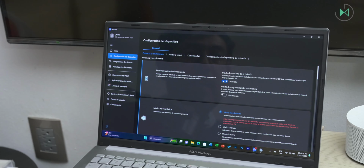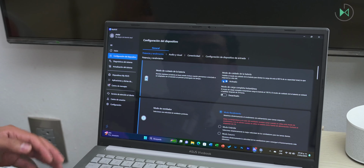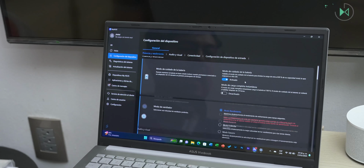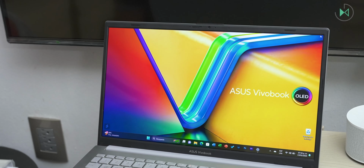So if you are one of those people who will have your computer constantly plugged into the power, you should enable this option so that the battery does not degrade so quickly. And if at some point you need to charge it to 100%, you can enable this option, and just for one time it's going to allow the charge to go to 100%. So I think it's a good way to take care of the battery that not all laptop manufacturers add. Although it is becoming more and more common, that's why I highlight the fact that this computer does have it.